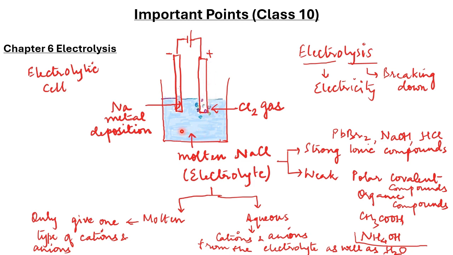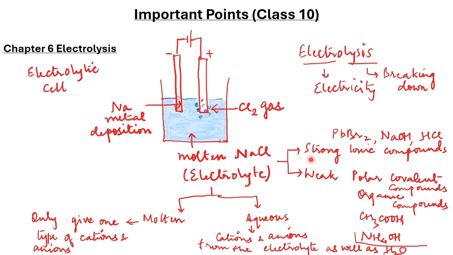On the cathode, during the electrolysis process, metal deposits: positive ions come and they deposit. Generally gas is released at the anode. This is the basic of all the electrolytic reactions that we are going to study in this chapter. Just learn it well and you will be able to make the ions, and then you can predict where the ions will go and what compounds they are going to give at anode and cathode. It is as simple as this.